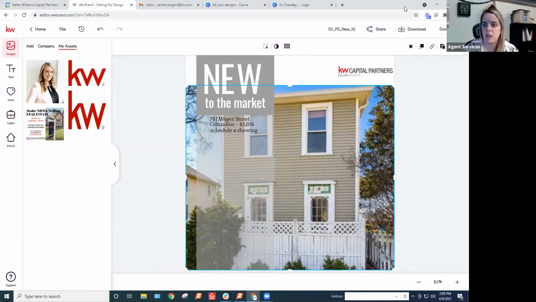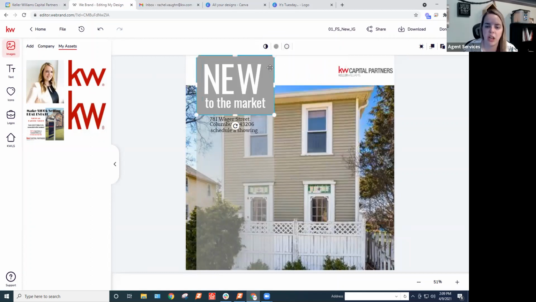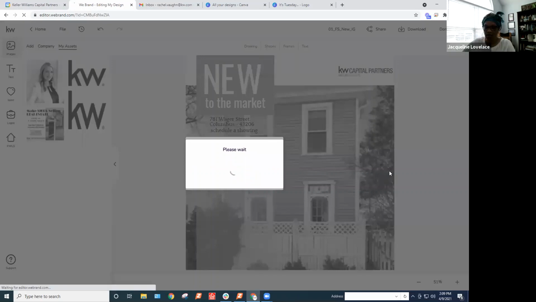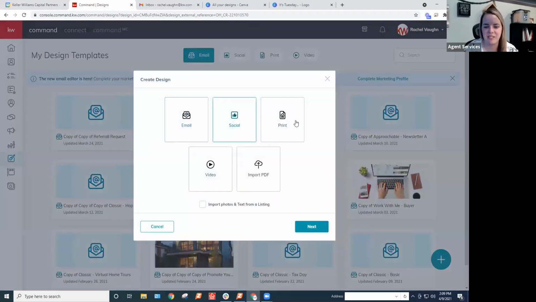Yep, you can download it, and then you can go ahead and put it on social media, and you're ready to go. So it can be as simple as that, or if you want to change the font, you can. If you want to change the color of the font, you can. So you can get as creative or stay as simple as you want. Oh, that's simple. I think I'm making this harder than it really is. I promise they're not that bad.